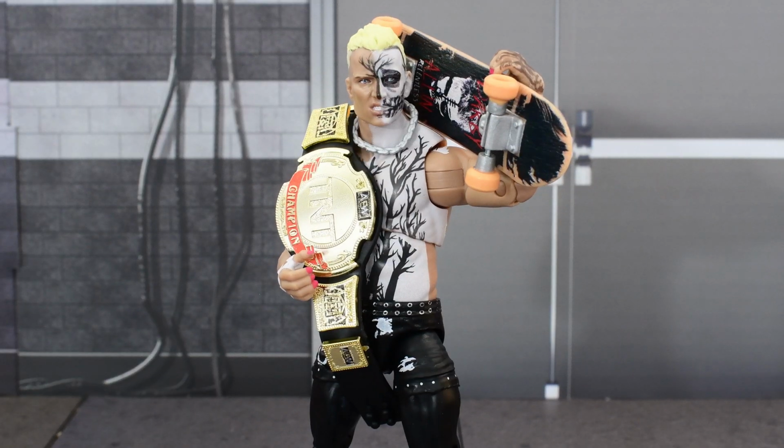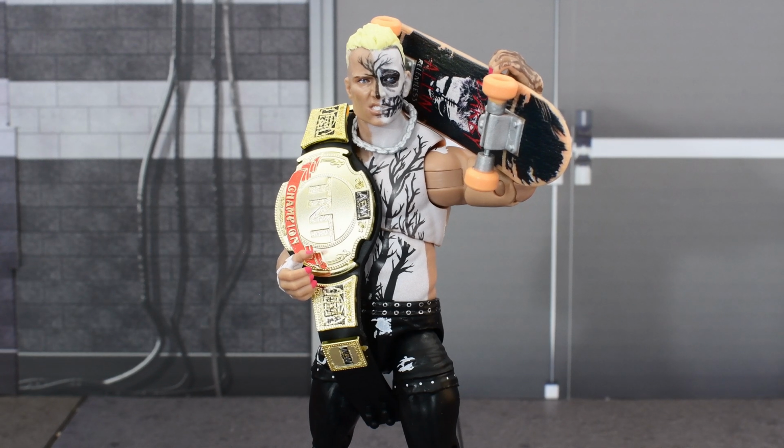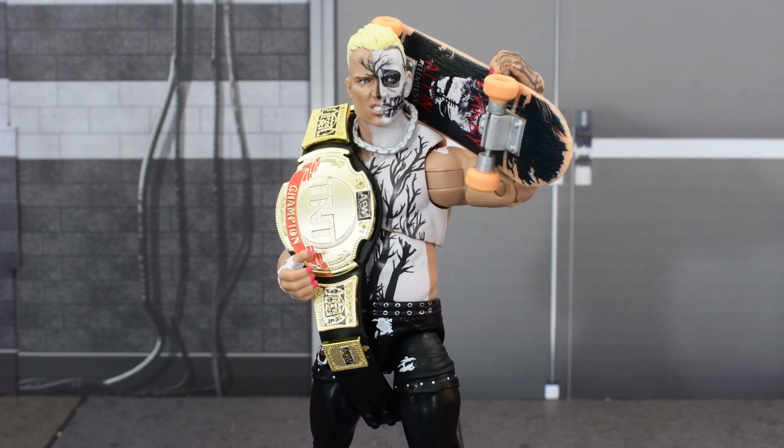Alright, so what are my final thoughts on the Unmatched Series 1 Darby Allin? I think this is a fantastic figure. I think the paint deco on the figure was executed very well. There really isn't any sloppiness. He's got the updated arm tattoo. He's got a brand new head sculpt, which looks pretty good. And he comes with a black version of the TNT Championship belt, which looks really nice.